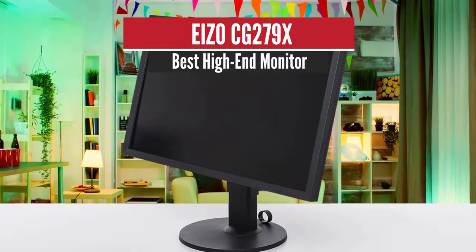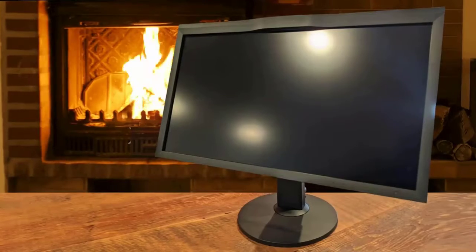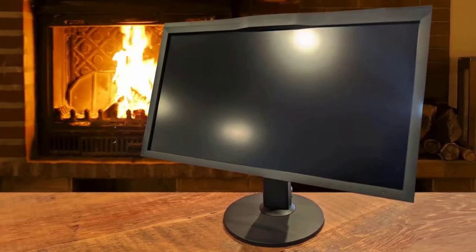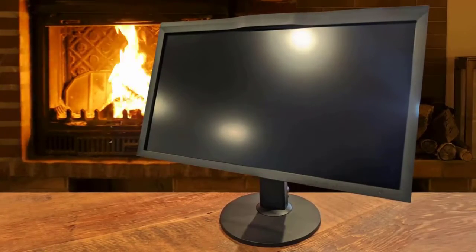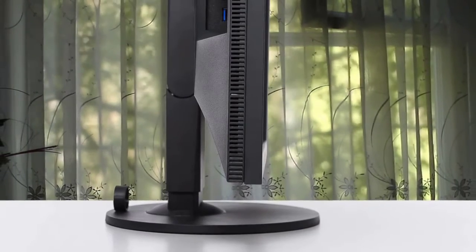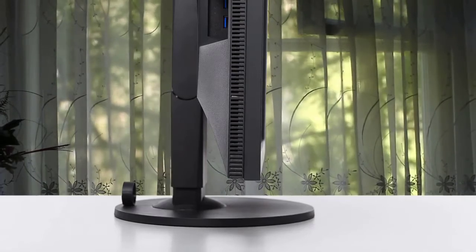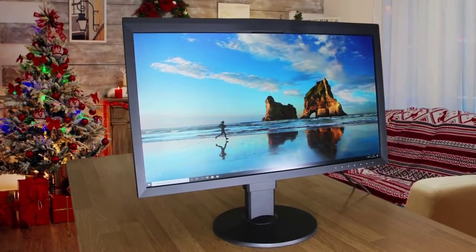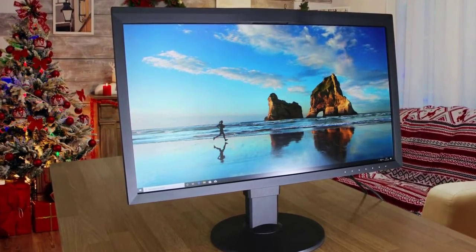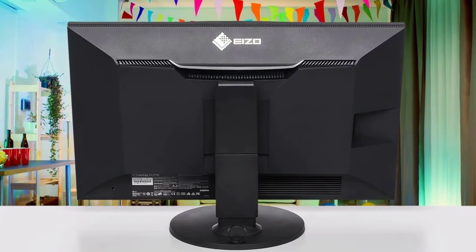Number 1: ISOCG279X – Best High-End Monitor. This screen is at the top of the ISO 27-inch monitor hierarchy and part of the ColorEdge range. At first glance, this is the best 27-inch screen, with the only missing feature being 4K. It offers QHD, a matte panel, Adobe RGB, REC 2020, HDR HLG, a lookup table or LUT, and 10-over-16-bit depth. It also features automated internal calibration, validation via current certifications including ISO 12646 standards, and a custom shading hood — everything to make it a reference screen.